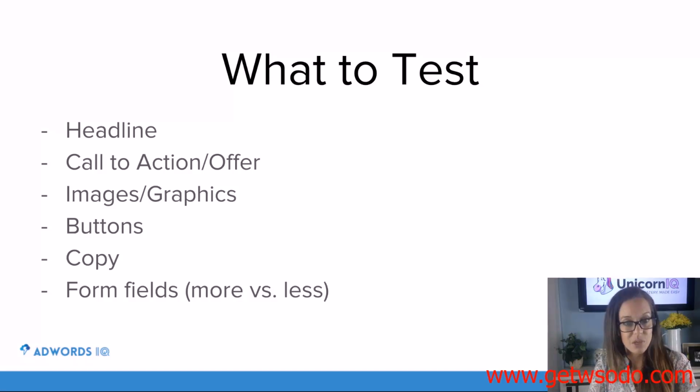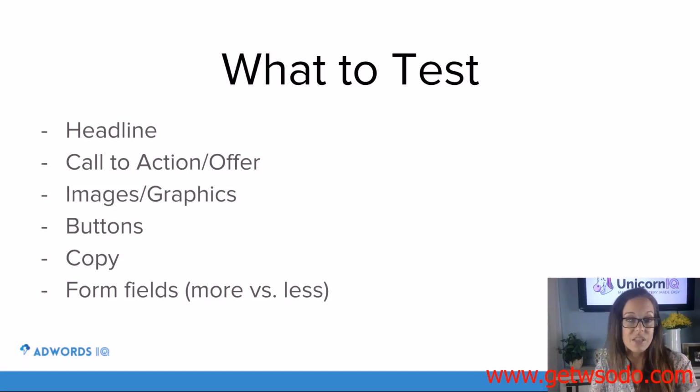A headline is a good place to start. That's a very common one. We almost always test the headline. So I would encourage you to write 2 different headlines and test that. The call to action. So you can literally test different text on the button, or just a completely different offer. Instead of a phone call, you could encourage people to submit a form, and you could see which way ends up working better at generating good quality leads. Is it a form or is it a call?